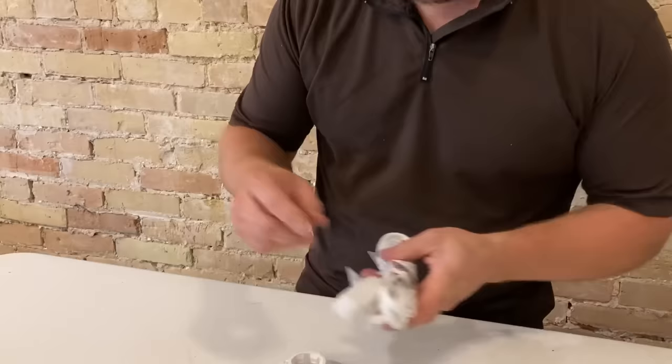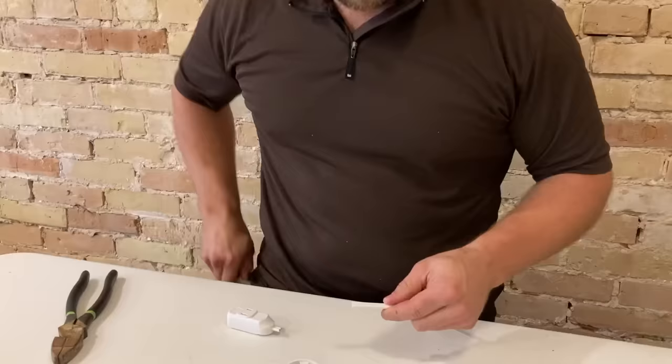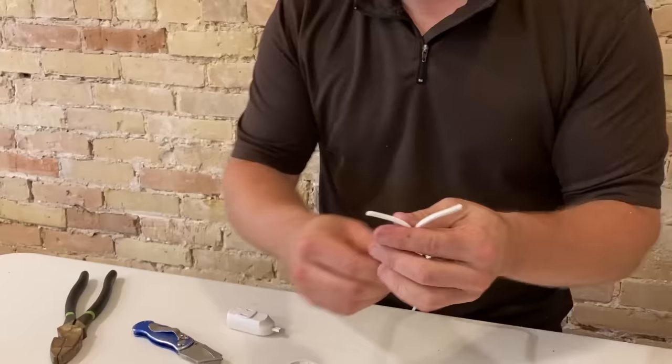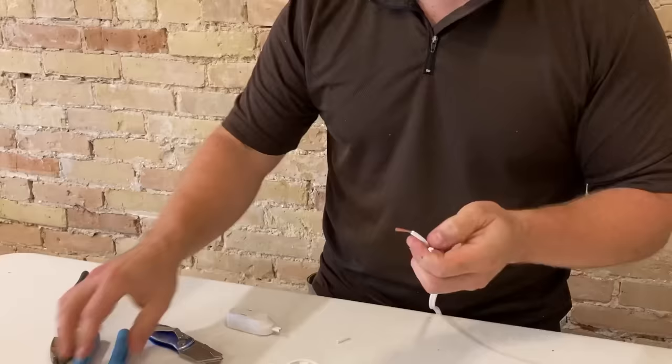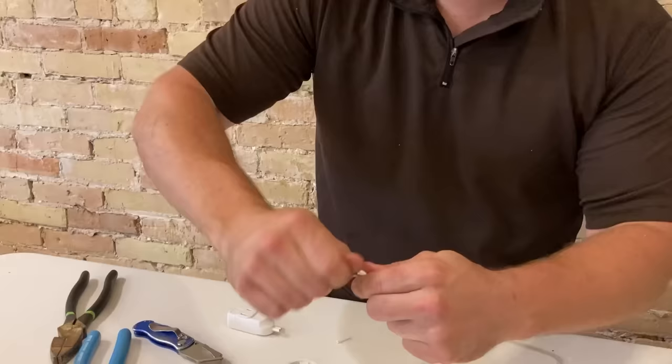Next, we're going to get our lamp base ready. We're going to take our extension cord, we're going to pull it out, snip the head off, and wire it in the lamp base. When you clip the head off the extension cord, you're left with two wires. Strip those wires, twist them, and we're going to mount these right to the underside of the lamp base.